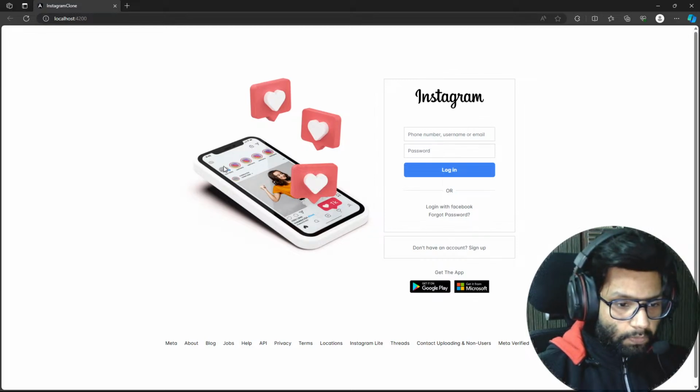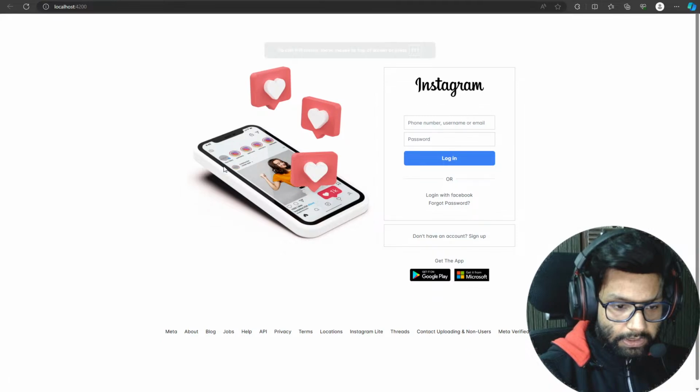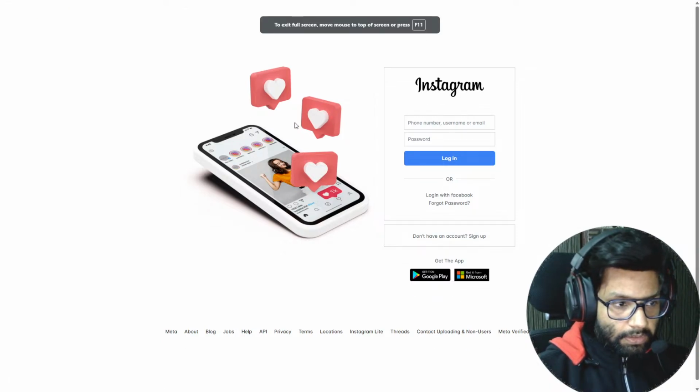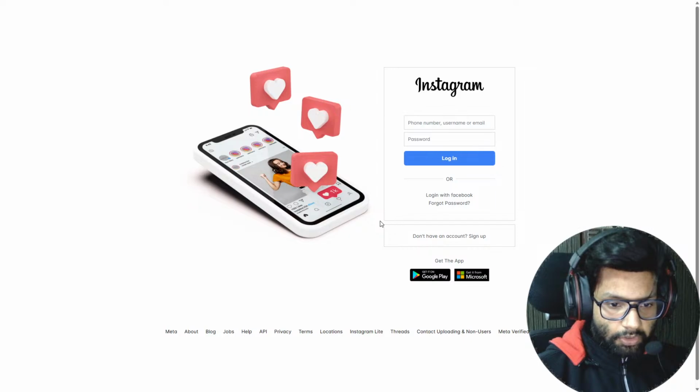This was the last thing we developed. We tried to capture the Instagram login page layout.